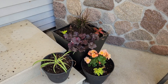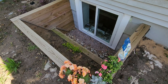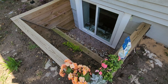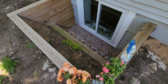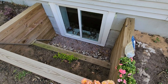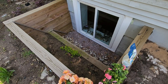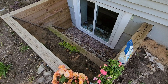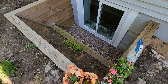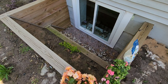Let's head back to the window box now. This is my window box area, and I've had it for — I think this is the third year now. It's so much fun because inside that window is our dining room, so you can see all of the plants right in your face when you're eating. I love it so much. I'm so glad we had it put in — it was kind of a last minute addition and our contractor was willing to do that for us when we did our remodel downstairs.